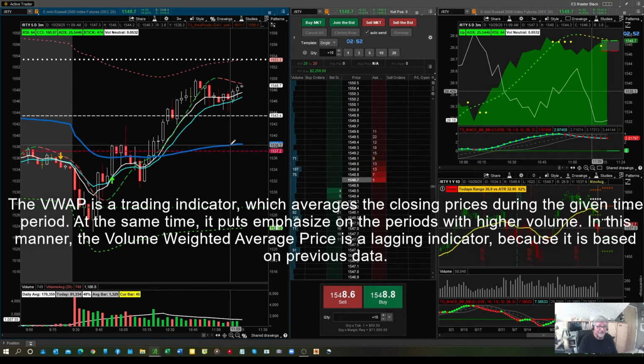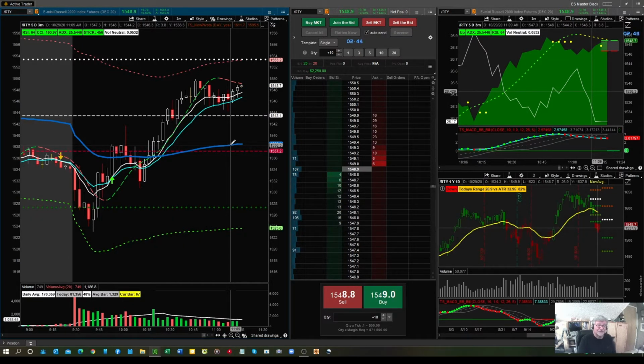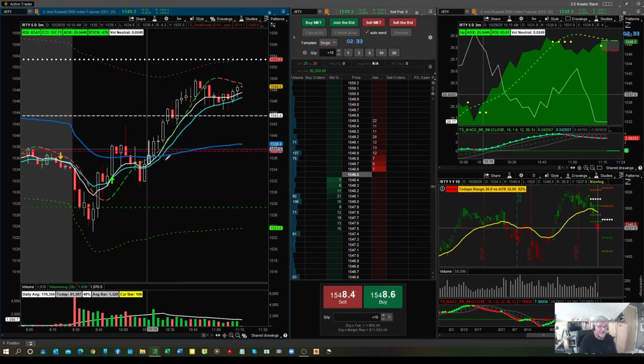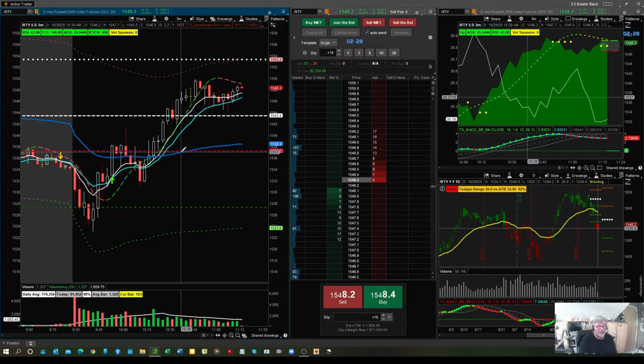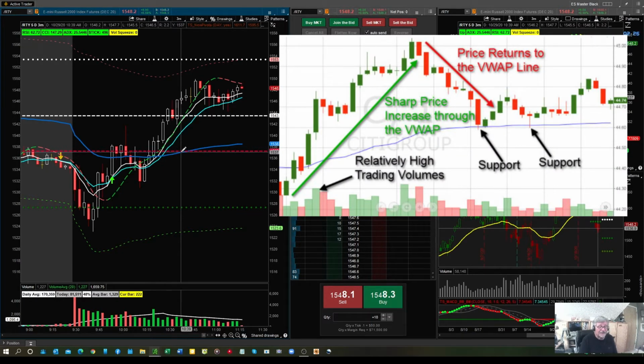Now, the importance of the VWAP is this. It's a simple average based on price action and volume, which is the concept that I use to trade on an intraday basis. This indicator only is used intraday, and the smaller the time frame, and I use a 3-minute time frame, probably the more effective this line becomes. This is where institutions probably would wind up either selling or buying depending on what their orders are.